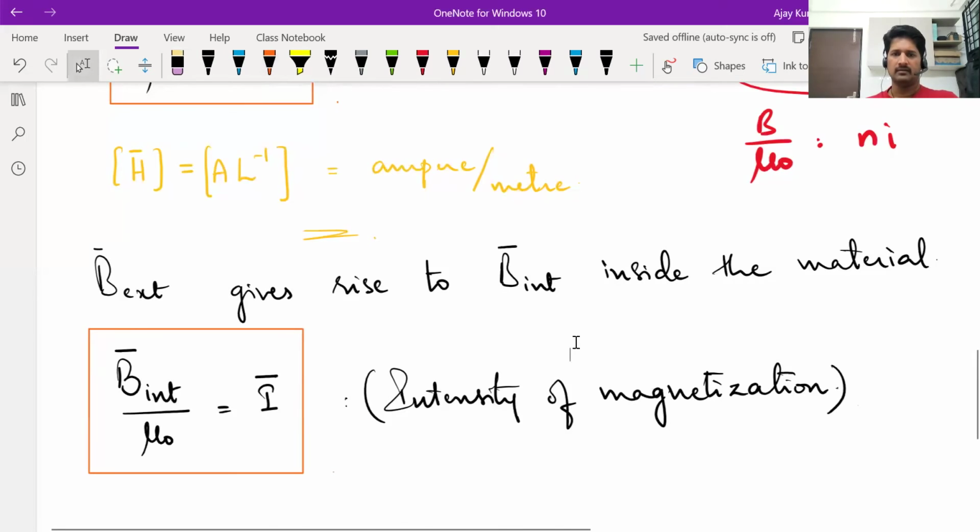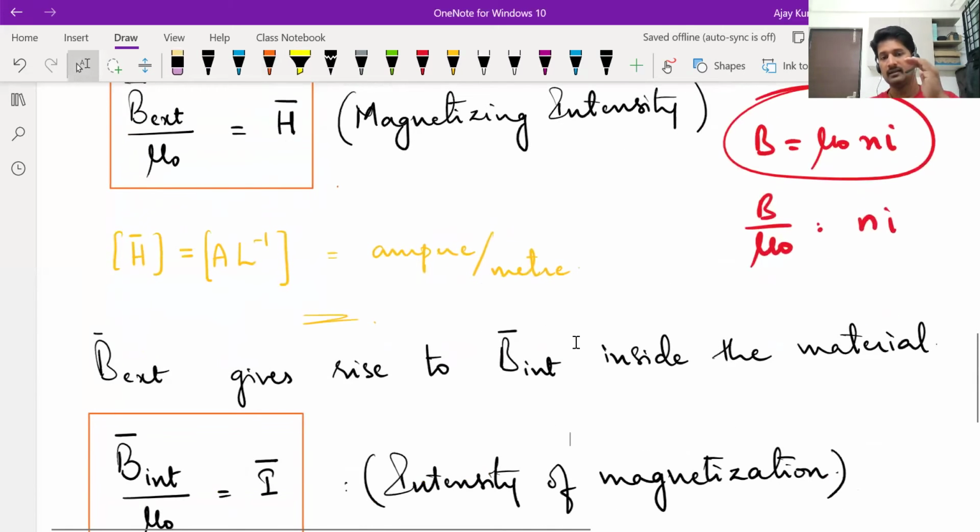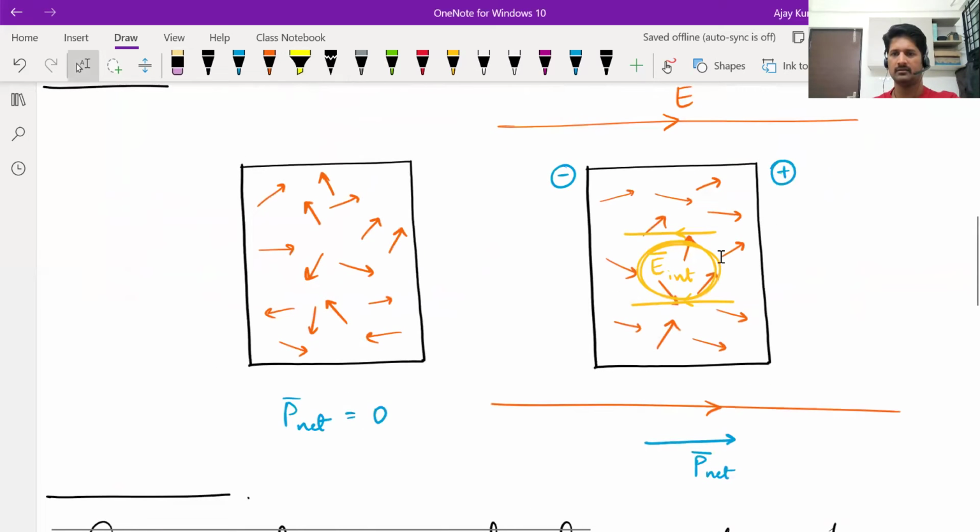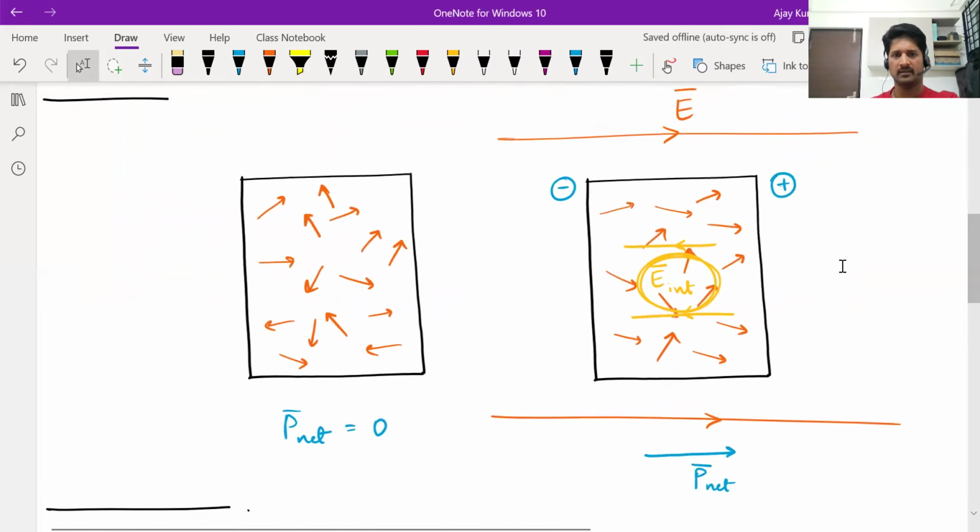And we understand that internal magnetic field should depend on external magnetic field. Of course, it depends on the medium also, like what kind of material it is, how easy it is for those dipoles to get aligned. It depends on the material, but there should be a direct relation between I and H. Do you all agree with that or not? Does internal field depend on external field or not? At least in electrostatics, do you agree with that? Yes, sir, it does.